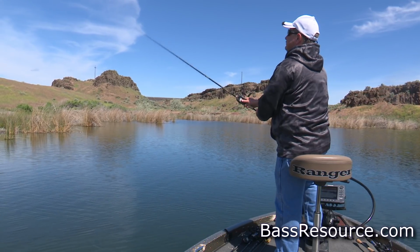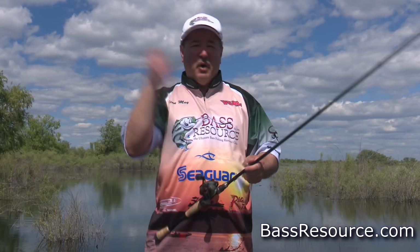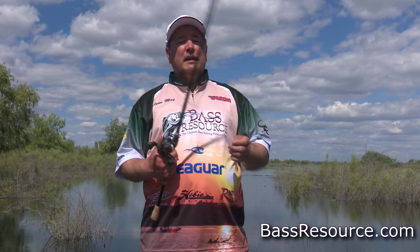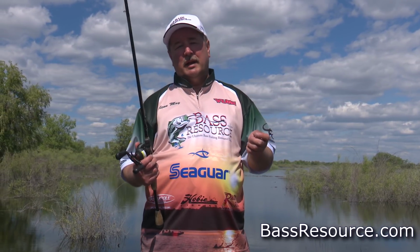Real light, easy lob cast, and use the weight of the bait to cast out there. Don't try to throw it really hard, because you're going to get a big old wad right here, and it's going to be a mess and not going to be fun. So why do that instead of a spinning reel, right? Because with a spinning reel, it's easier to throw lighter weights.